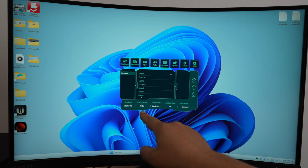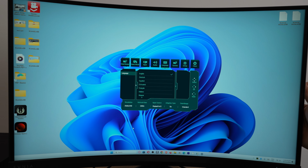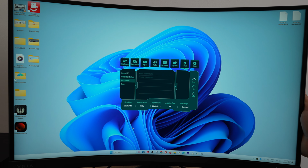All right, at the bottom we do have resolution, refresh rate, DisplayPort, which we know, adaptive sync, and smart standard. If we go up, then we have setup, power LED, resolution, information, and reset. Then system, language, audio, which you can mute if you want, and audio source, which is not available at the moment. Then inputs, game mode, adaptive sync, crosshair if you want, dark boost.